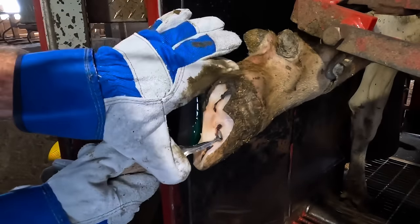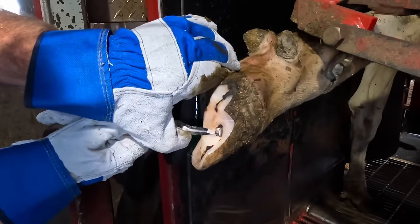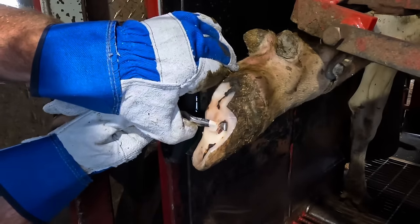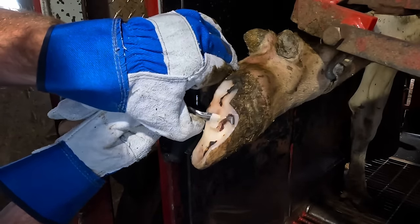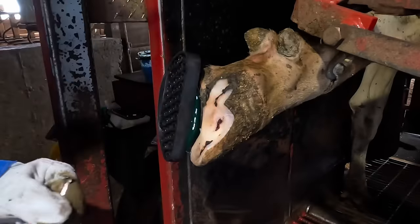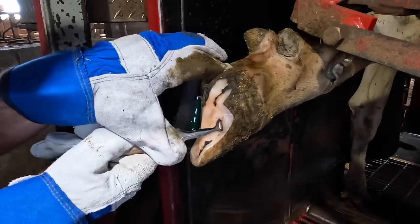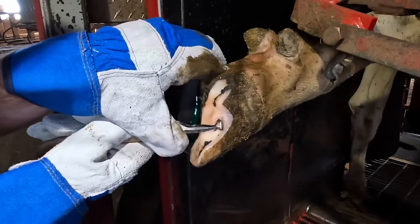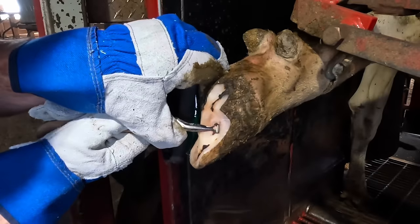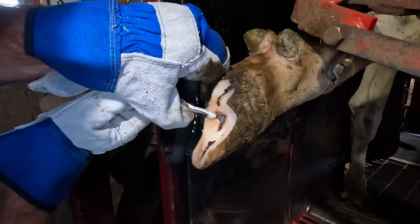It's at this point where the knife work starts to get tricky. We're working right up tight to that lesion now. So I have to be deliberate with my strokes, taking real thin slivers away from that lesion to get it fully exposed. If I don't get it fully exposed, the product that I use to treat this won't be able to get in there, and we might have some little loose bits that are going to irritate that lesion. So I have to get that all away, but I have to do it carefully as to not damage the corium underneath it.